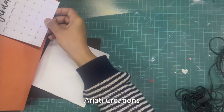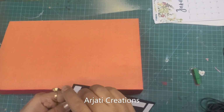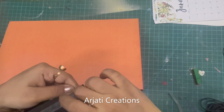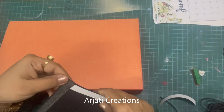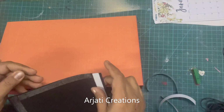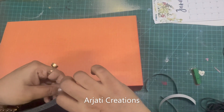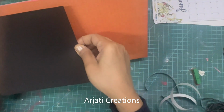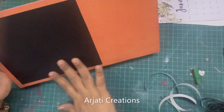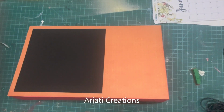So let me first show you how we'll be fixing this and the basic black square. Now as step number 1, what I've done is I have taken my black 16.5 centimeters by 16.5 centimeters piece. I've just put my paper tape around it. Okay, just hold it. Here is where our acrylic painting is going to be coming. In case you don't want to put an acrylic painting, you can also put any other painting of your choice.